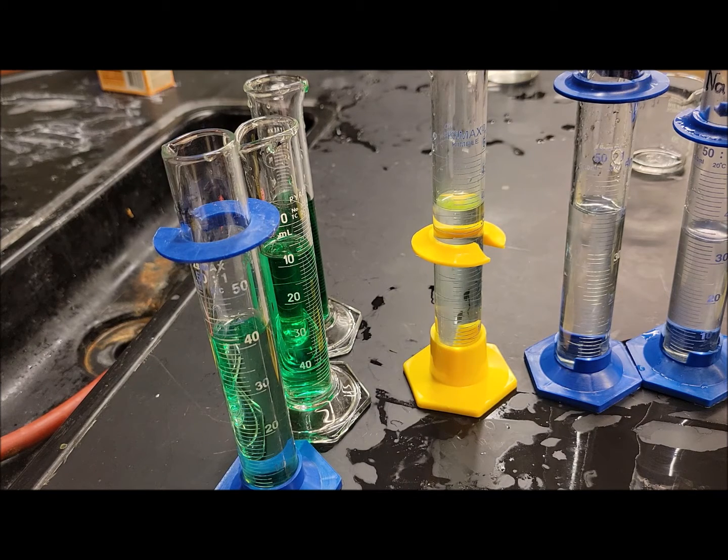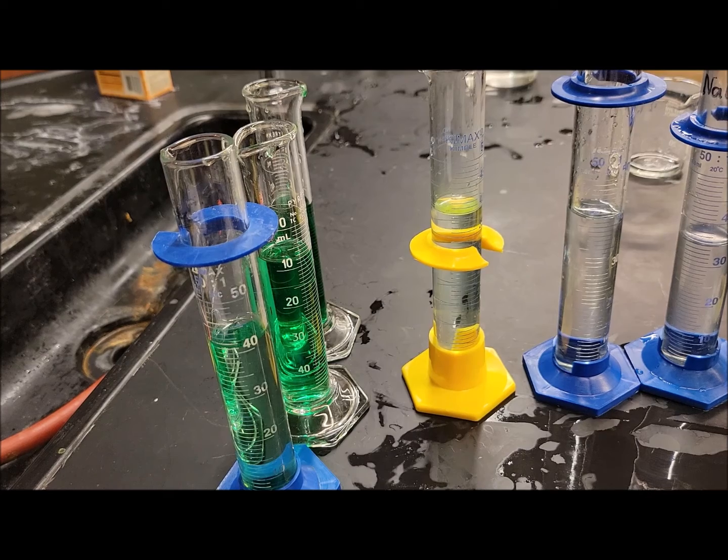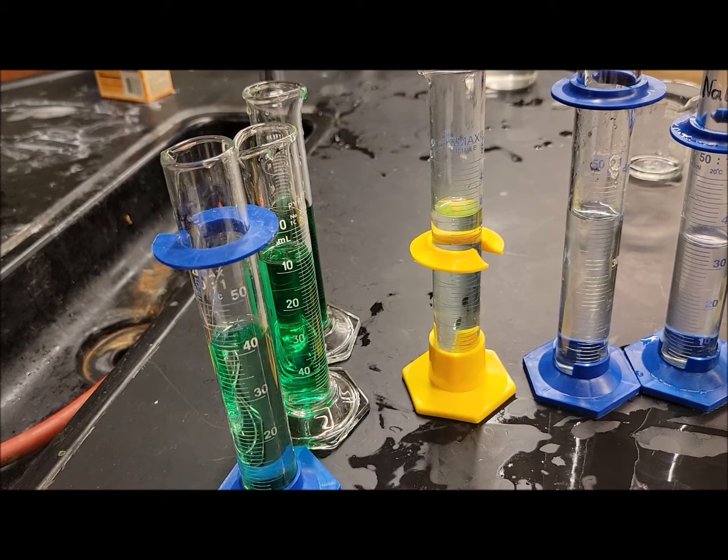That's the same thing you would see as you diluted the salt. It would have been less and less potent until you might not even be able to taste it at all. But the first one would be dangerously salty, like drinking salt water. So that is a quick demo about dilution.